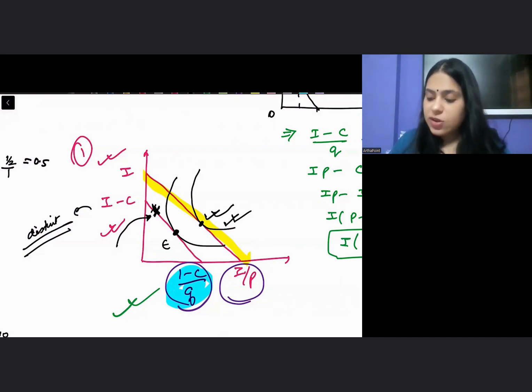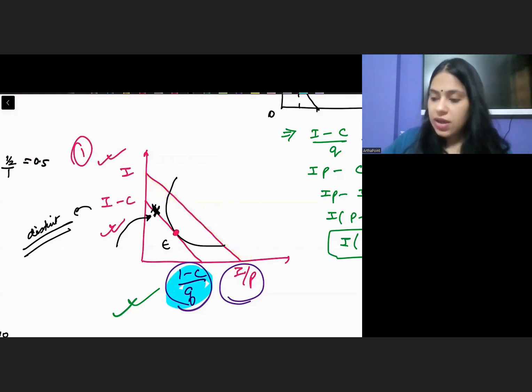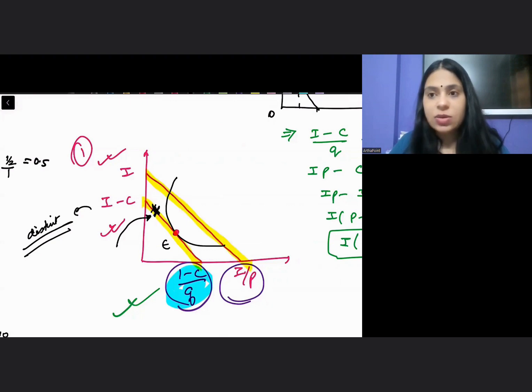So there is no reason why you will be spending all your money because both the goods are good goods. There is no reason why you will be spending all your money on good X and not increasing the consumption of good Y. There is no reason why you will be going from here to here and not changing the consumption of good Y. Additionally, when you go from this budget line to this budget line, good X is becoming expensive because you're buying from the local market.